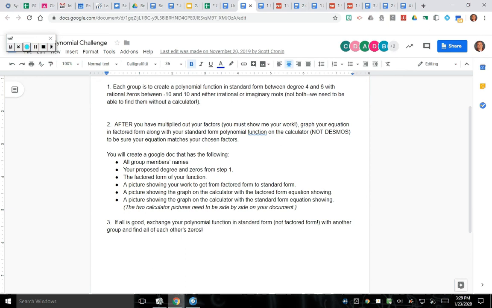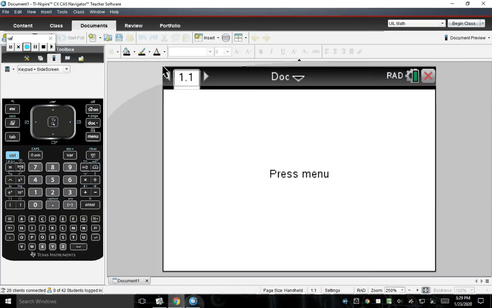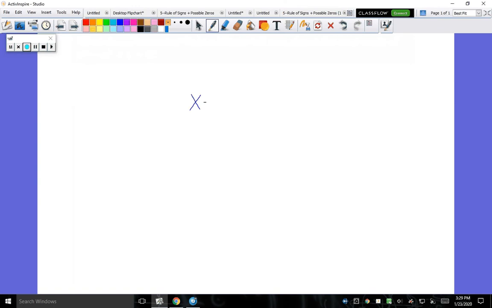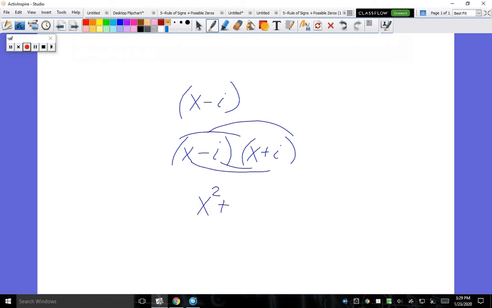Here's the only hint that I'll give you on this. Someone asked me before, how do you put a factor that looks like this into the calculator? And I said, you don't. These are imaginary. Imaginary roots, complex roots come in pairs. We still can't put this in the calculator, but if I were to FOIL this out, we can put that into the calculator. Wow. You have 30 minutes, get it done. Okay.